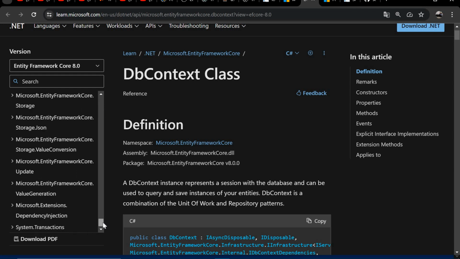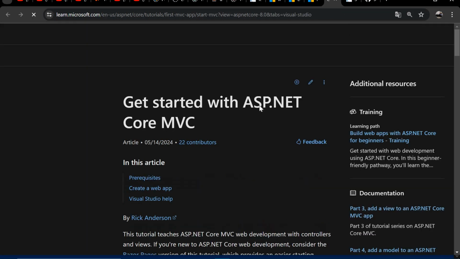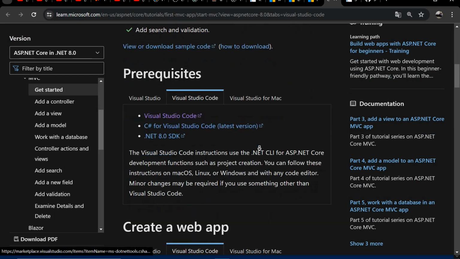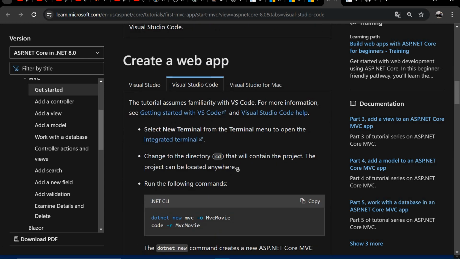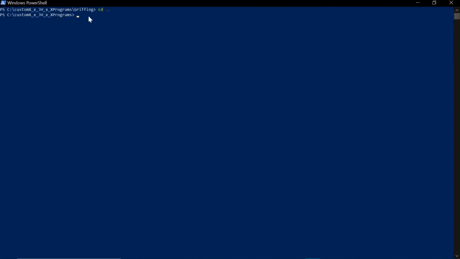See here, for example, I will click on get started, and here we go. They suggest I use Visual Studio. I don't know if I explained why I'm not using that.